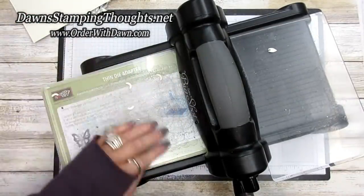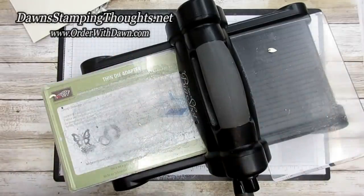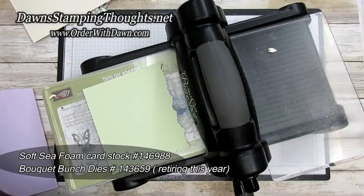I'm also going to bring in all the layers that I use to cut the different colors of cardstock. I'm going to start with the soft sea foam. Let me show you what I use for that. Like I said, there's a lot of dies.